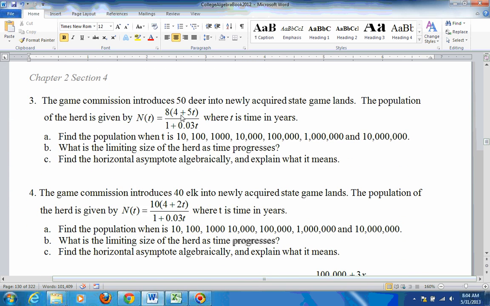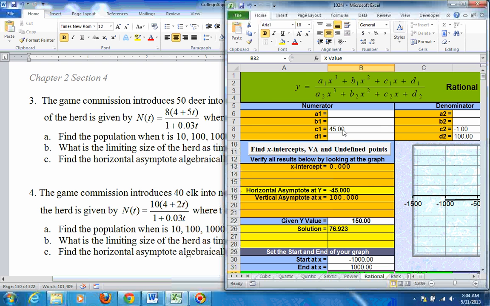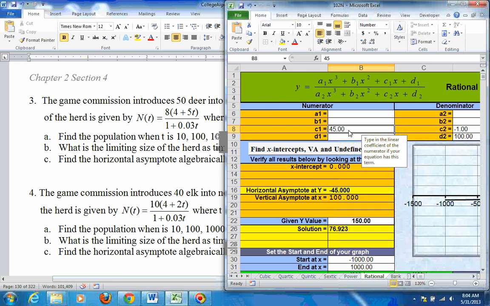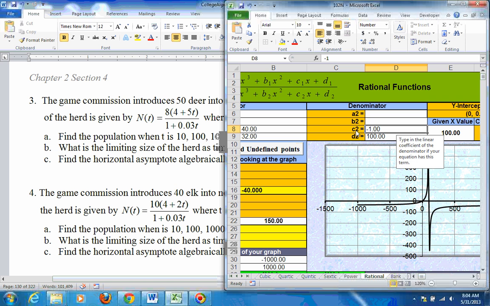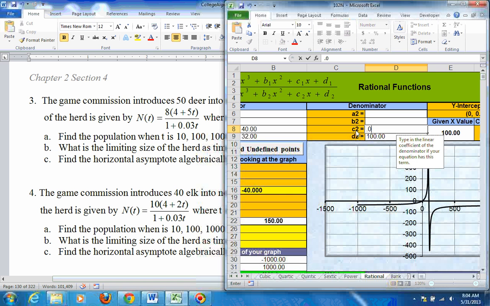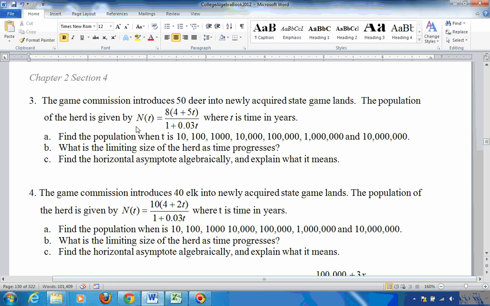Problem number 3, just remember to distribute this 8 across. When you take this 8 across, you get 32 plus 40t, then you would put in your coefficients. Taking the 8 across, we get 40t plus 32. So I'll put it in that order right there in standard form. So that would be in the numerator, the linear coefficient is 40, and then we have a 32 for the constant. And down here in the denominator, we have a linear coefficient of 0.03 and a constant of 1.